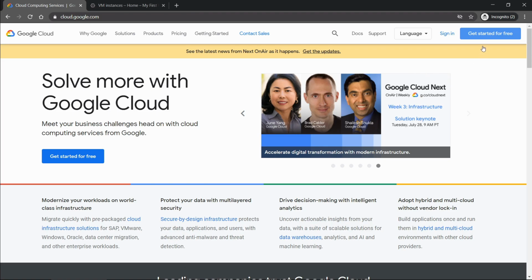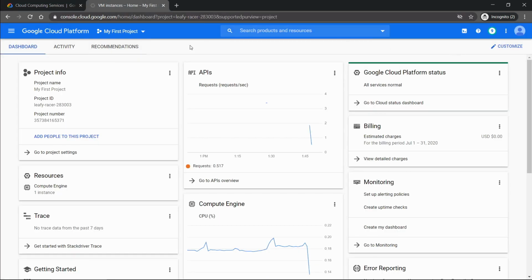So like I said, you want to click Get Started for free. You might have to go through some pages after you sign into your Google account, enter your credentials and credit card information. You might have to click Activate. There might be a little blue banner on the top, similar to this page, where it will pop up and you'll click Activate so you can activate your $300 credit.